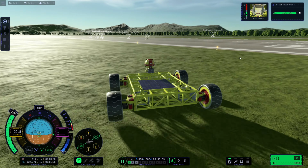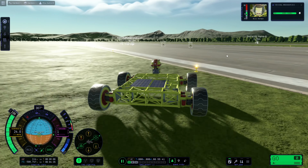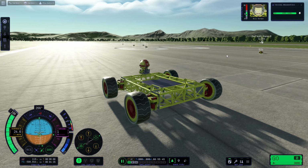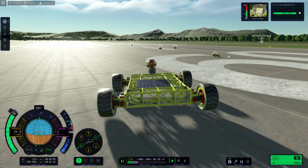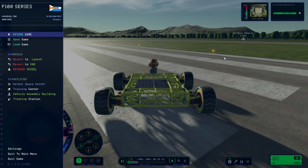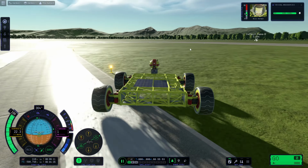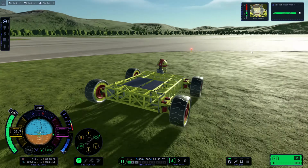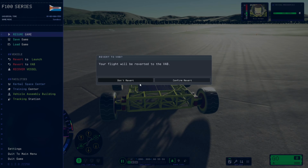I practiced with a whole bunch of small systems to see exactly what may work best. And you know what? I figured out none of it works. None of it works. So I have something else entirely in mind. There we go. Let's go back to the VAB just to see, you know, I'm surprised at how well this rover actually does work. This is working pretty well. Let's go back to the VAB and see what else we can build.